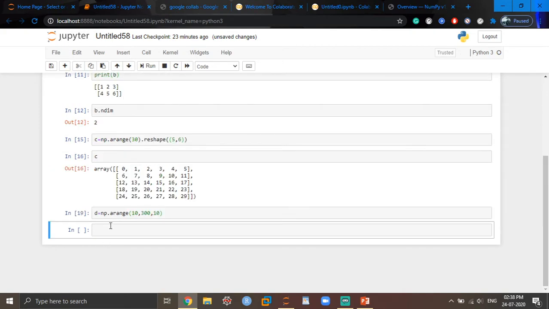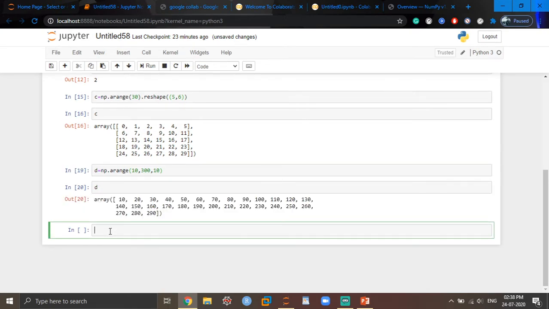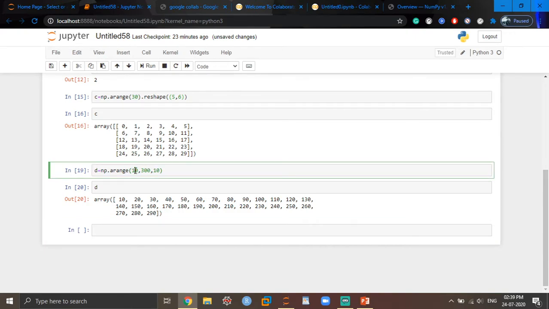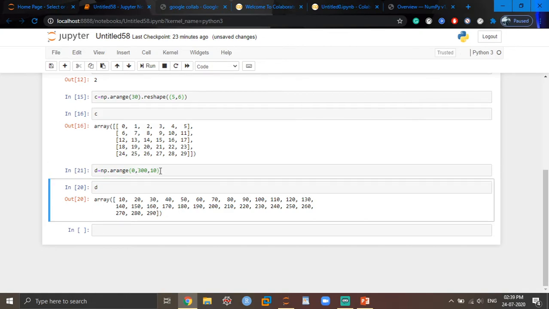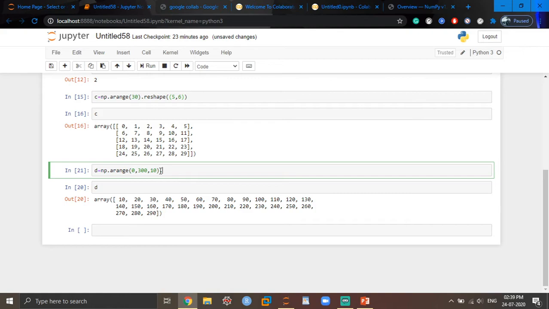Now I will take it to D. For us to assign reshape, we need to know how many elements are present in it. Let's say there are 29. I'll make it 0 here, so that I can get 30. Now I'll assign the same reshape, 5 comma 6.